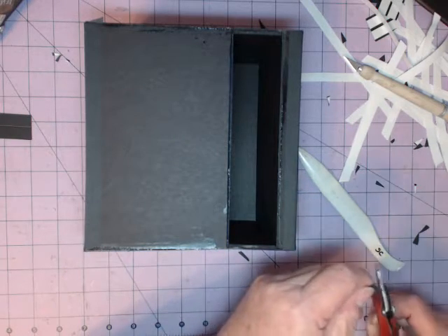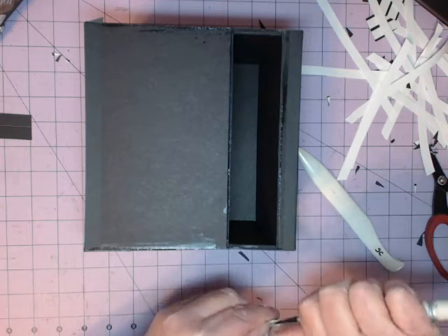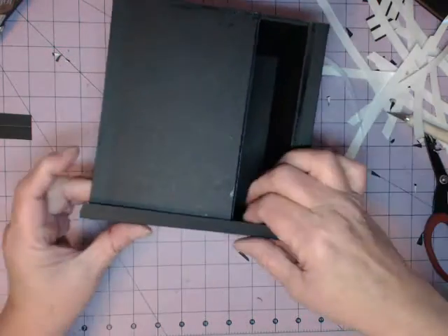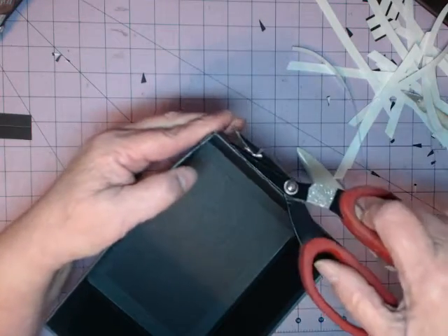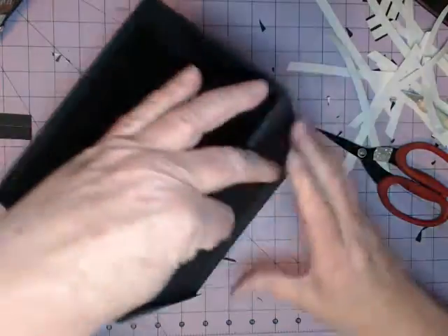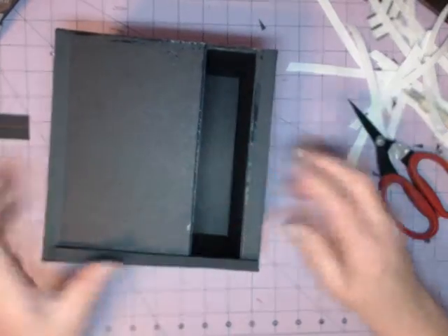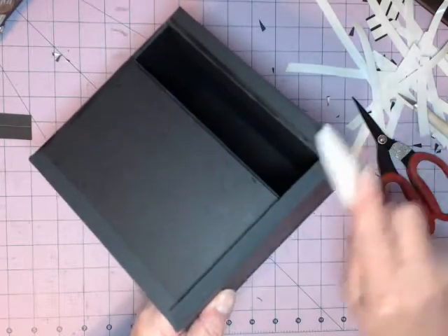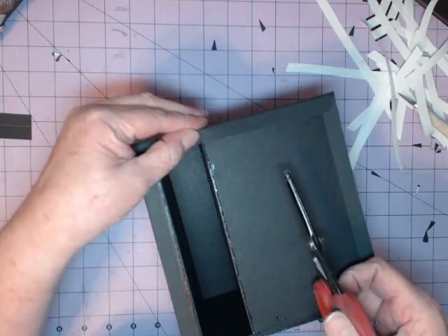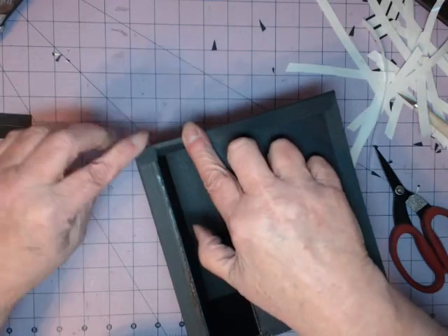Then I'm going to go back and make little snips. I was too tall here, so I'll trim this down. I trimmed it and then cut this end at an angle. Now burnish this down and burnish your corner a little bit too. It's going to wrap around, and then I come back here and snip right here so this folds in. I want that piece to go there, come down and snip so it folds in like this — this will adhere here and this will adhere right here.